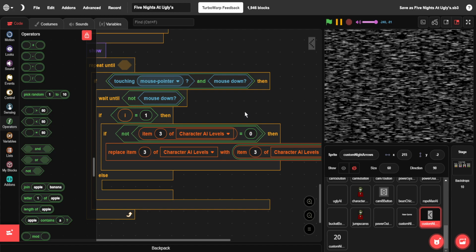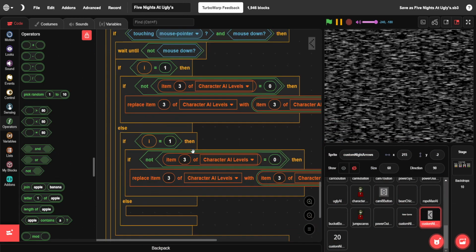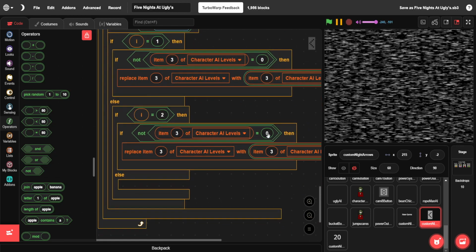We have to set it down to 0 as the smallest. So if it's not 0, we will change it by -1. If it is 0, we will not change it by -1. We'll duplicate what we made. And if I is 2, or Rope Man's right arrow, then we'll have to check if his AI is not 20, since we're increasing his number, because it can't go above 20.